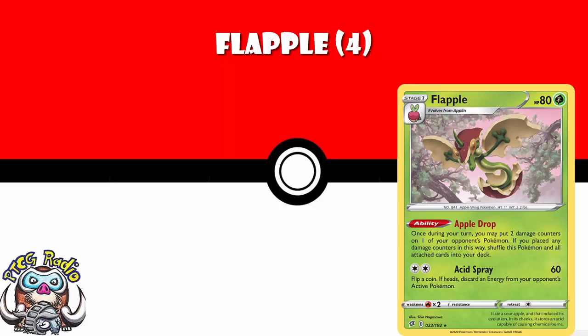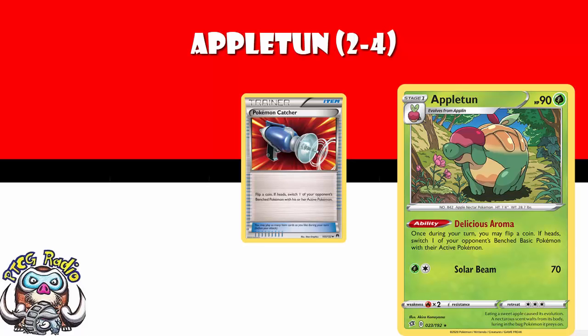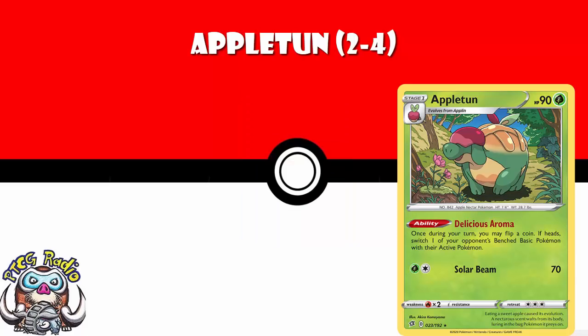Similarly, you need 2 to 4 copies of Appletun. It's a Pokemon Catcher on basic Pokemon. It is flip a coin. If heads, switch one of your opponent's benched basic Pokemon with their active. You're probably never going to play a 4-4 line of this, but I could see this fitting into a lot of decks.